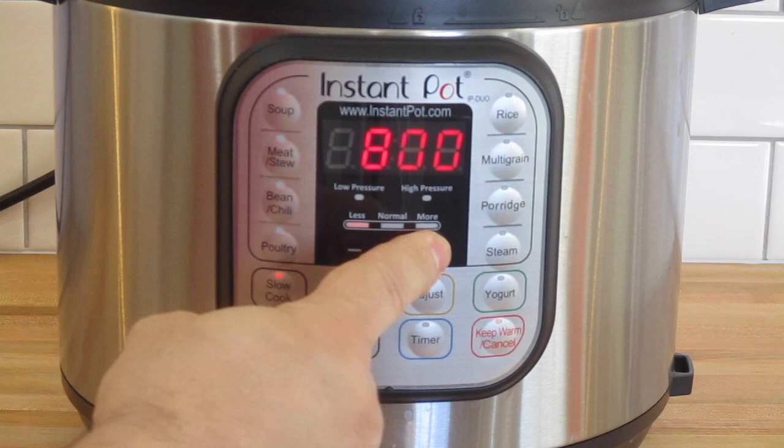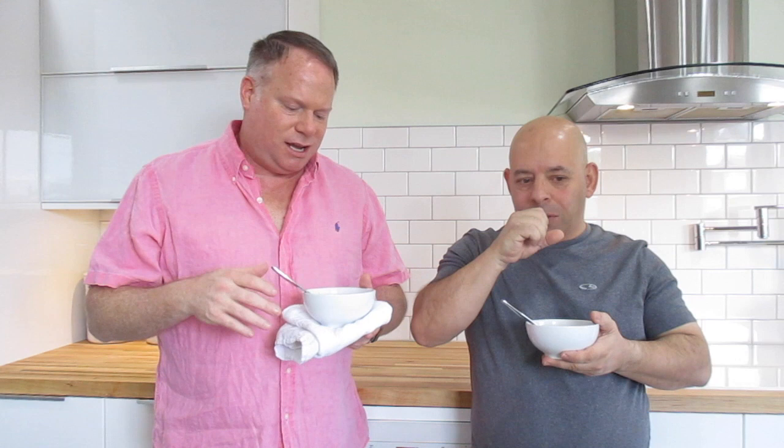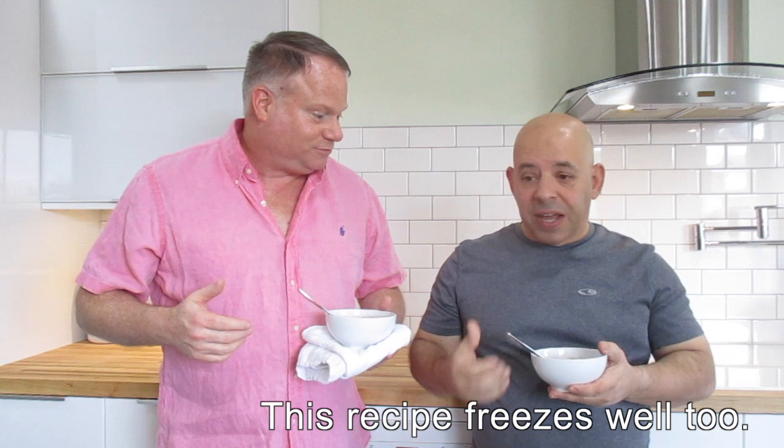Let's give this a try. What do you think? I like it a lot. It's got some spice. The texture's all good. I know what's in here, and that's comforting in itself. So I'm ready to bring this to work as a lunch. It's always in the fridge. What do you think? I think it's very flavorful.